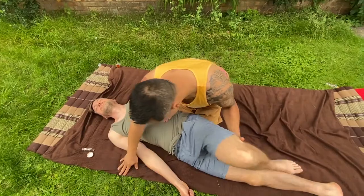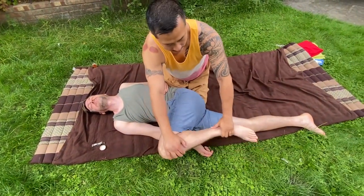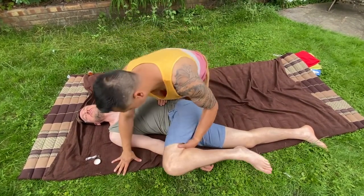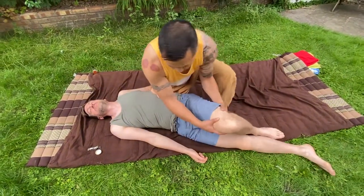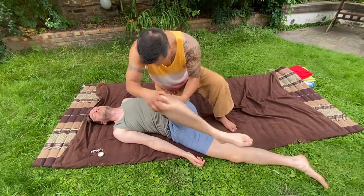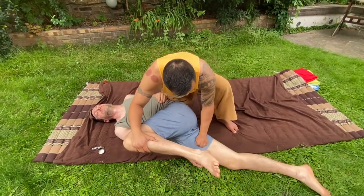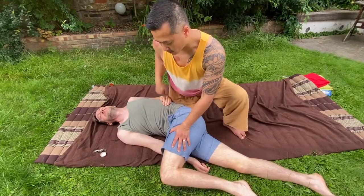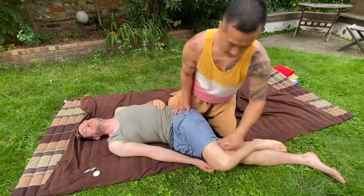Good. And then now, more assisted movements. And look how high up this knee can go now compared to in the beginning. Feel the difference? Yeah, I feel a lot looser. Much looser now, good. And once again, breathing in, just moving. That's good. And this here looks like yoga, more like yoga. Good. Right, so I'm happy with that side.